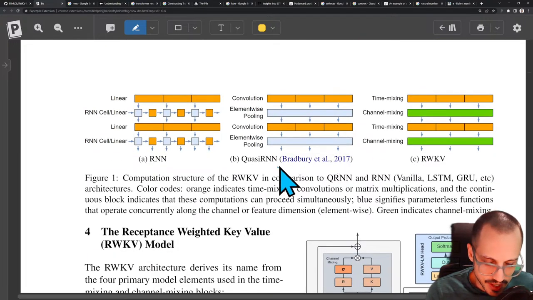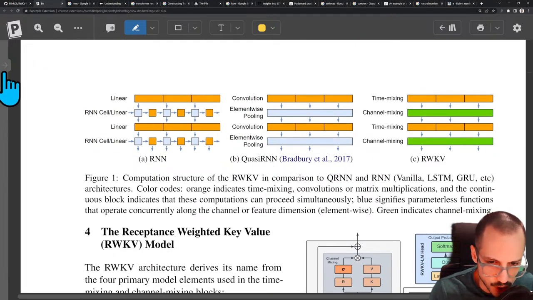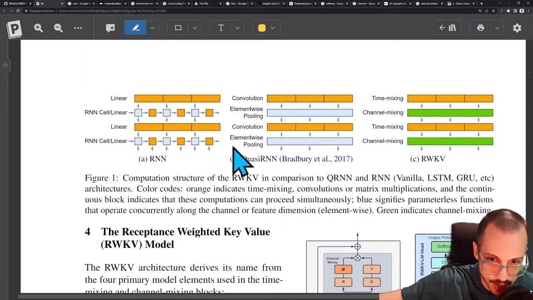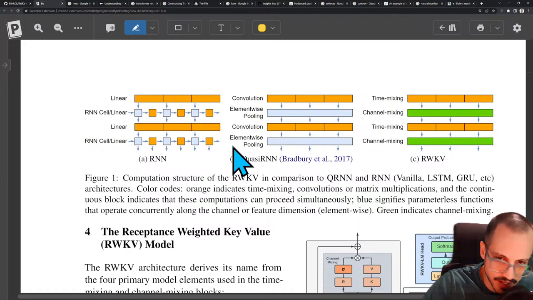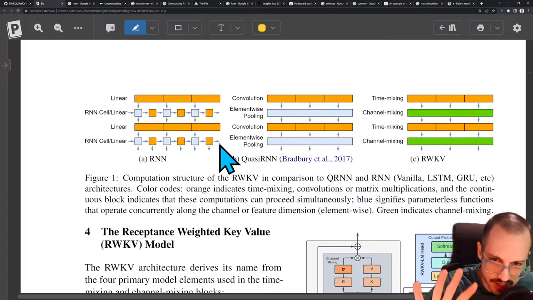Because I don't think the importance of things as you go backward in time is going to follow any kind of curve. There might be something 1,000 time steps ago that's super important, and then something 200 time steps ago that's kind of important. The importance of things as a function of time is constantly changing. It doesn't have a nice shape.